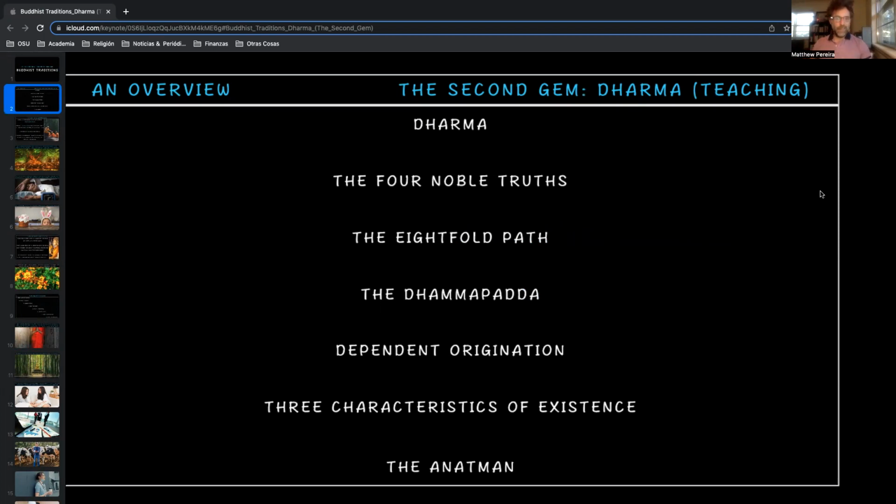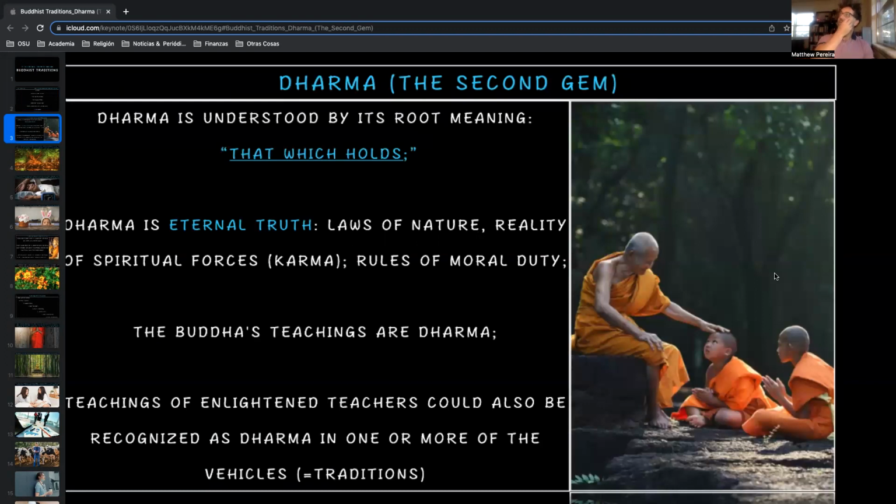I could already see, in looking at this, that I'm anticipating what we're going to do here is have two lectures on the second gem. Whereas we had one lecture on the Buddha, and we'll probably have only one lecture on the Sangha, the third gem, the community, here I think it might be best if we divide this up into two lectures on the second gem, the Dharma, because there's quite a bit that I want to unpack with you in terms of giving you a summary introduction. So the Four Noble Truths.